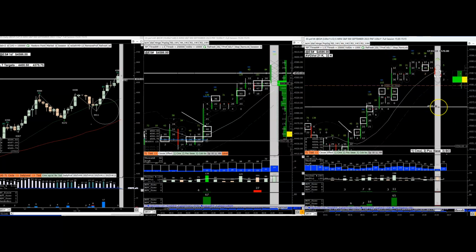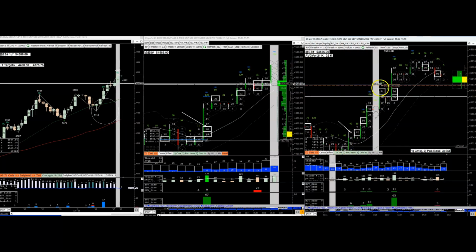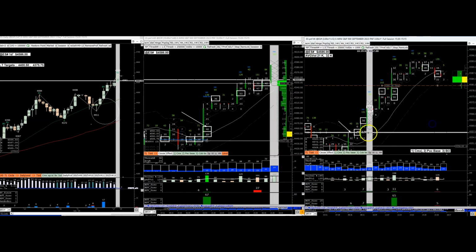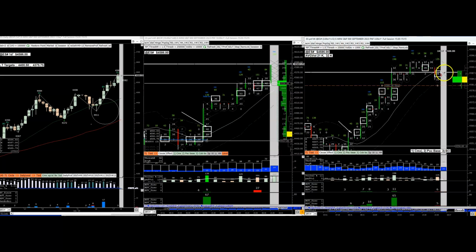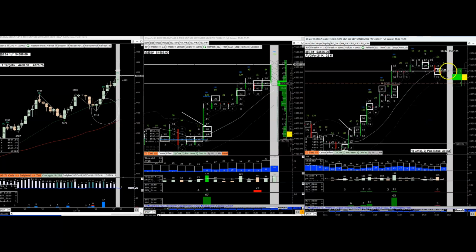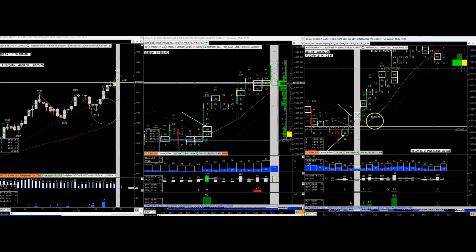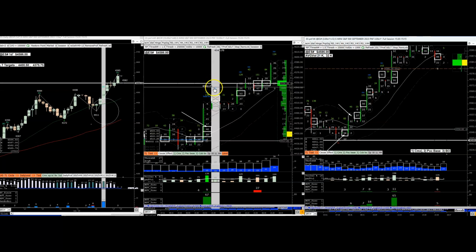Here, possible distribution. How do I know? Too much selling. That's a change in behavior. 98,000 contracts, biggest red print in this entire cycle. In this markup, this is the biggest red print. Yeah, it's end of day, maybe that's why, but I don't care. I mean, it just needs to maybe pull back a little and then break. Then you take counter trend all the way down into this reaccumulation area. So let's see where it goes.